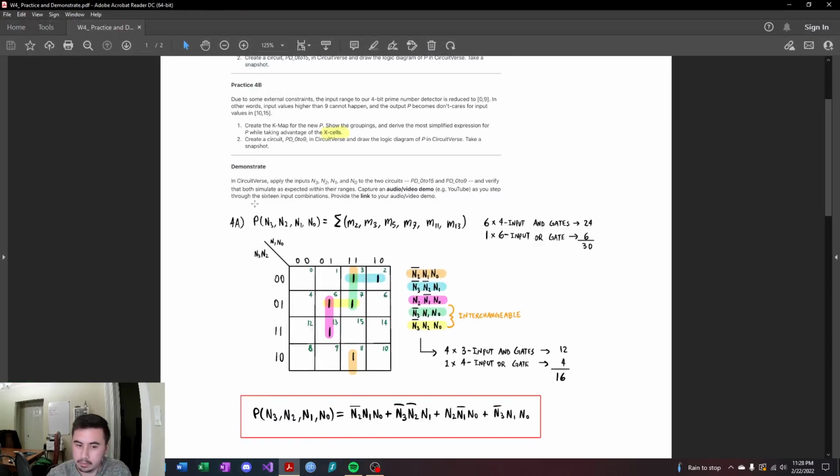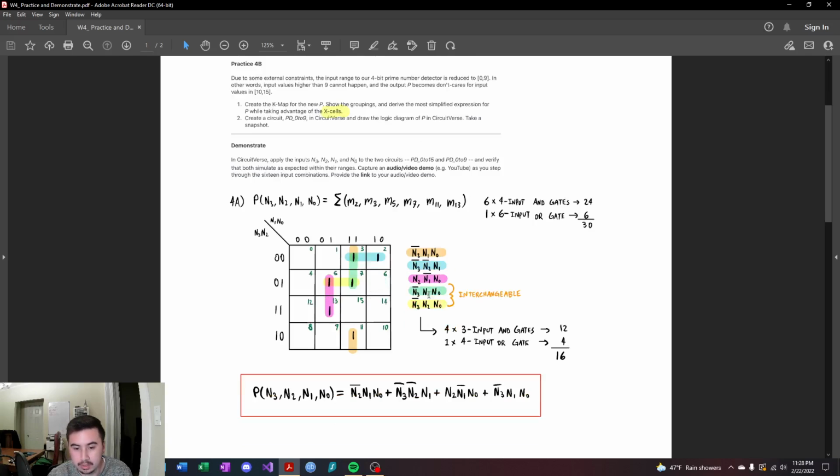You can see over here in 4A, I created a K-map and I grouped N3, N2, and N1, N0, and I have the gray code here for the numbers. As you can see, for prime numbers such as 2, 3, 5, 7, 13, and 11, we have a 1 in there. So all that's left to do is group these numbers in order to reduce and simplify the system. As you see on the right, by the highlighting, we have different groups, where the green and yellow one are interchangeable, so you can eliminate one of them.